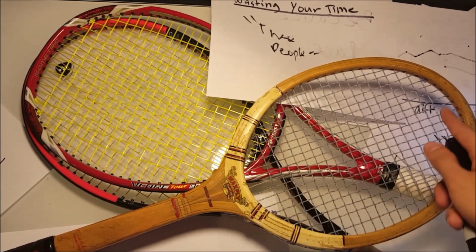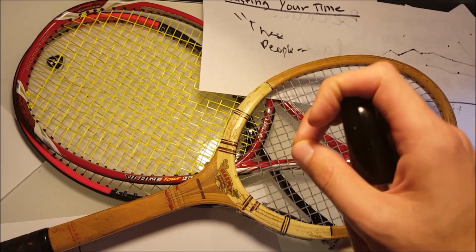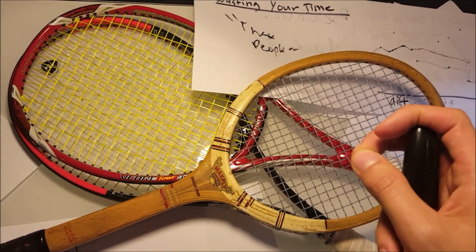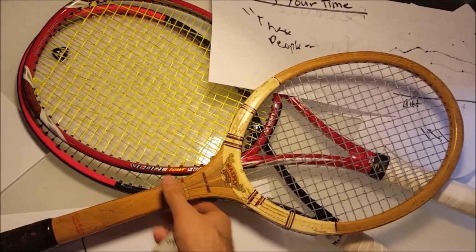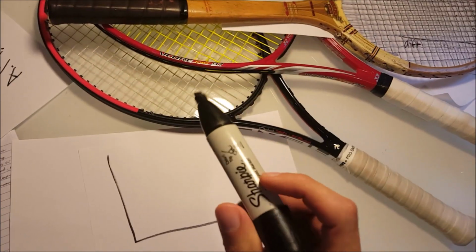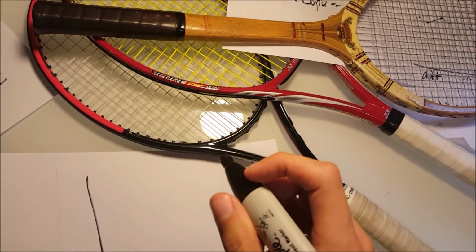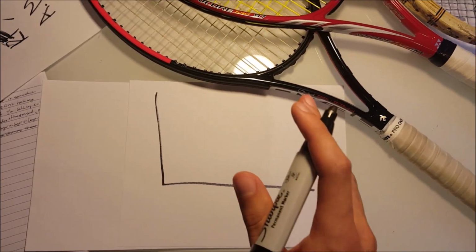They did have limitations, and that was largely based off their string bed and the head size. And yes, they were a little bit unmaneuverable, but there's actually some interesting specs specifically found in wooden rackets. We'll get to that eventually. But they like to use that as a kind of counter argument as to why you can't ever use more than a 320 swing weight, because racket head speed is everything.